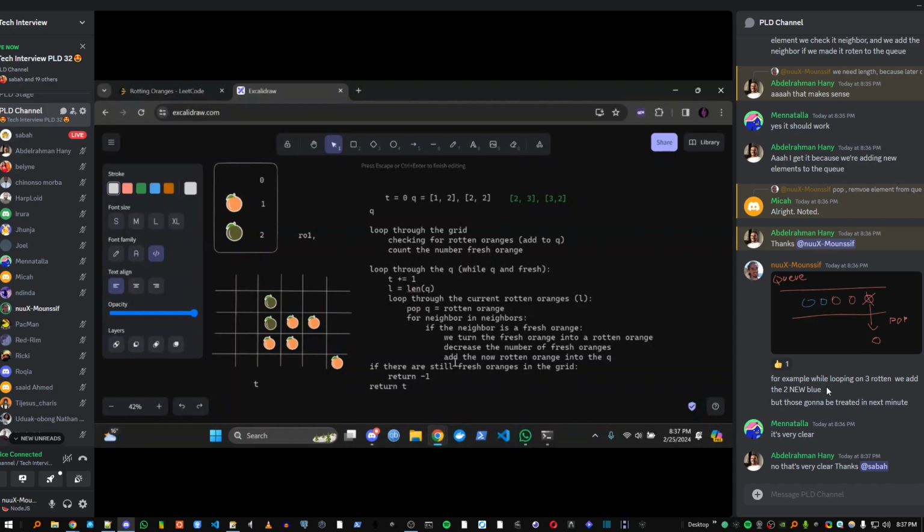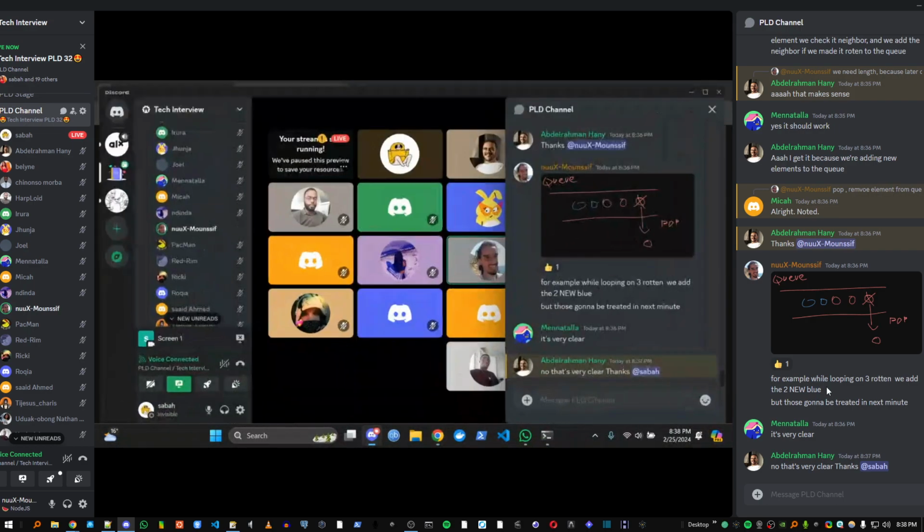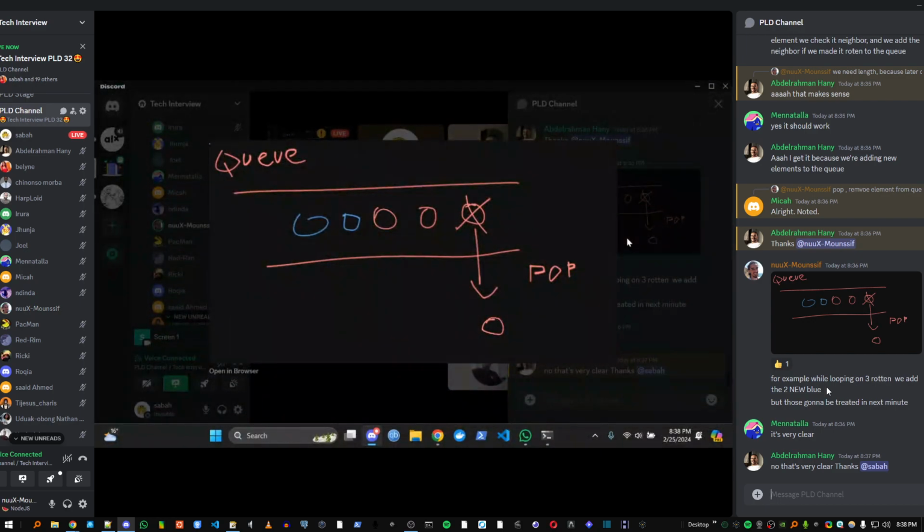Someone might not understand how the queue works, so I made a picture in the chat. You can show it if you want. We add the red ones, and the new ones are blue, while we are treating the red ones.